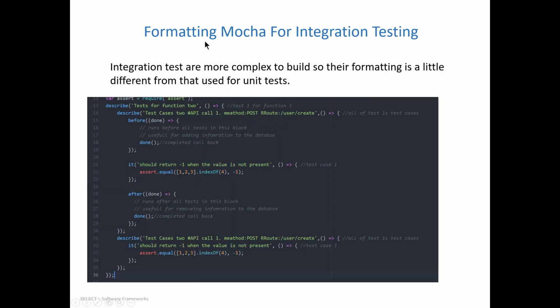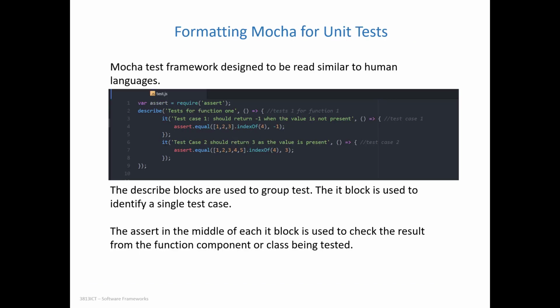So, formatting Mocha for an integration test. Back here, this one we're looking at is doing a unit test. You'll notice here there is no setup, no breakdown for these particular test cases. We have our test or a group of tests being described, then what this test is meant to do and what the assertion for that test is. Then we have another name of what this test should do and what the result should be. You notice here that in this example we used the lambda functions. We shouldn't use those. We should use the standard function description for those.